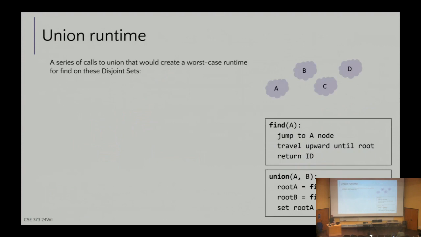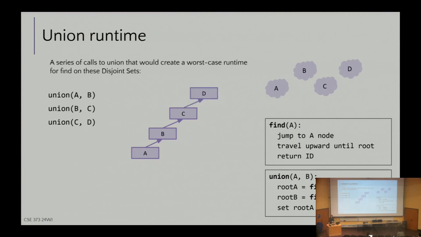Correct. So let's say I had a disjoint set that's these 4 items hanging out here, and I called union of A and B, and I plugged A into B, and then I called union of B and C, and I just found the overall root of B and added it to whatever C is, and then I did the same thing with D. I would get that pesky degenerate tree, which is really just a wonky linked list, because that's the tallest a tree can be.